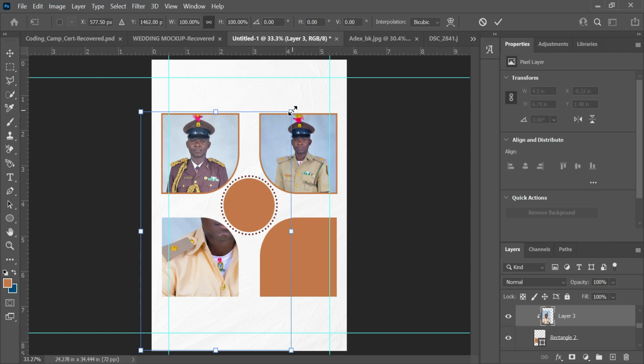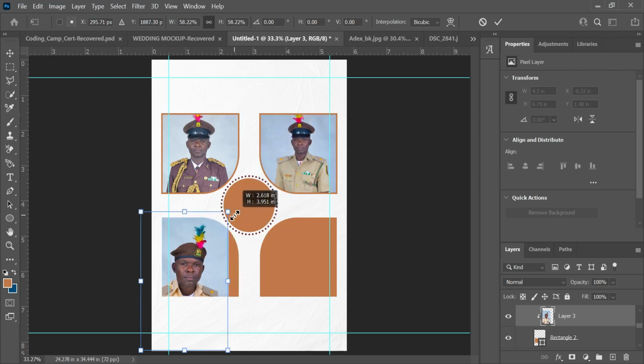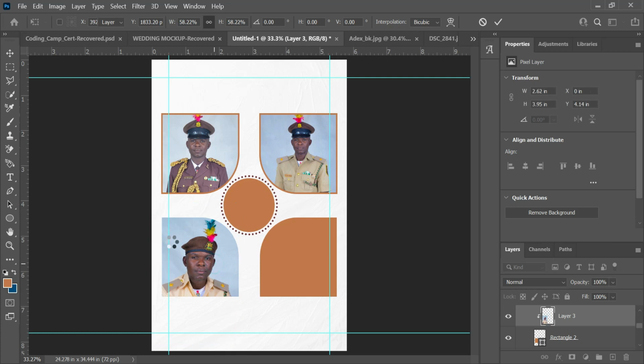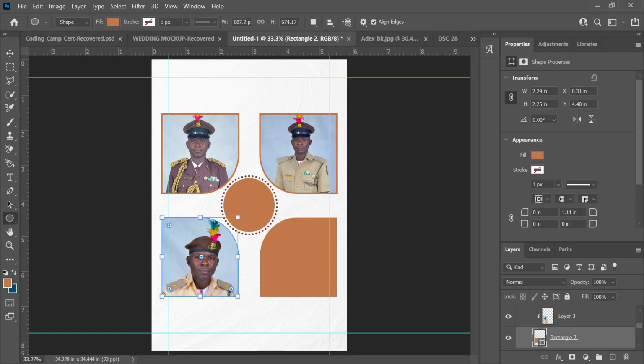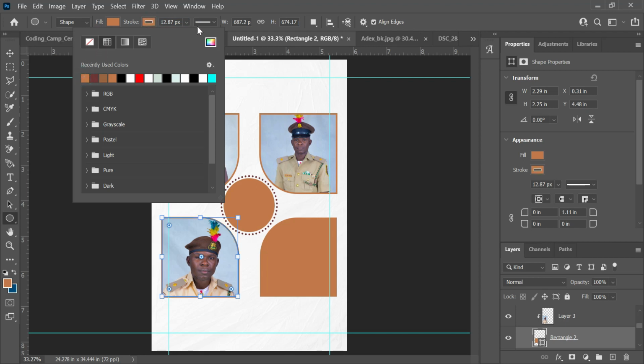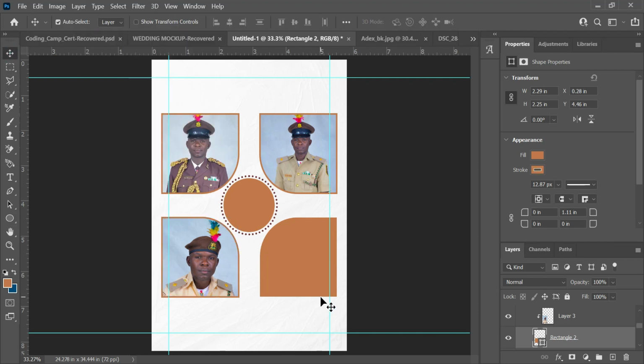Okay, so how do I bring this up? You just hold on Control and double click on T. That's Control T, but you're gonna click on the T 2 times to bring up this transform tool. Okay, so then you can scale it down like so. Okay, all right, so the same thing applicable to this. You're gonna give it a stroke, just highlight and paste, right? Okay, click on this. All right, so you have that.